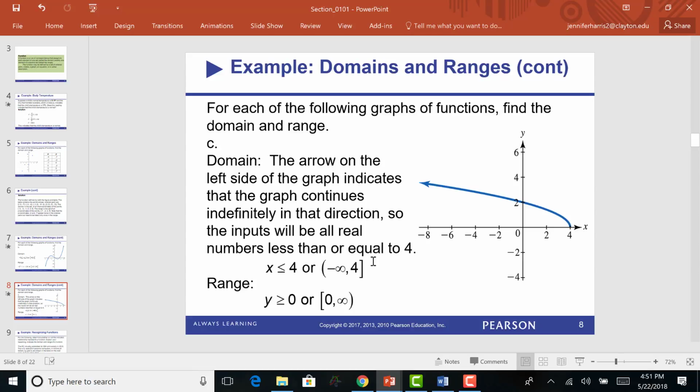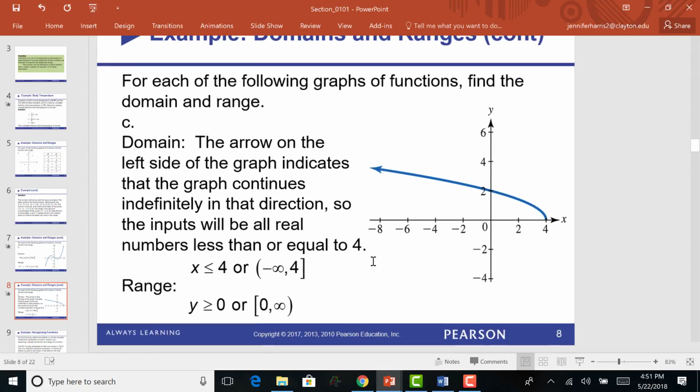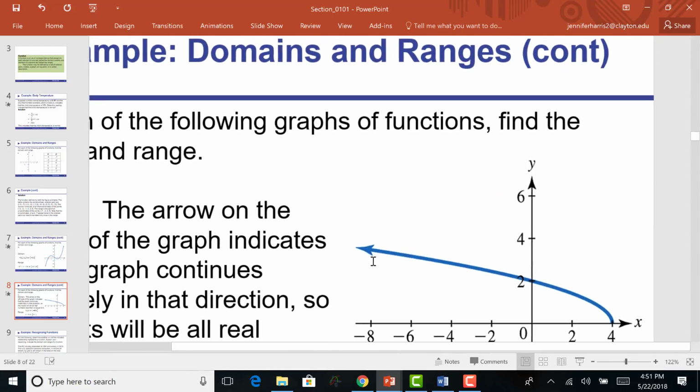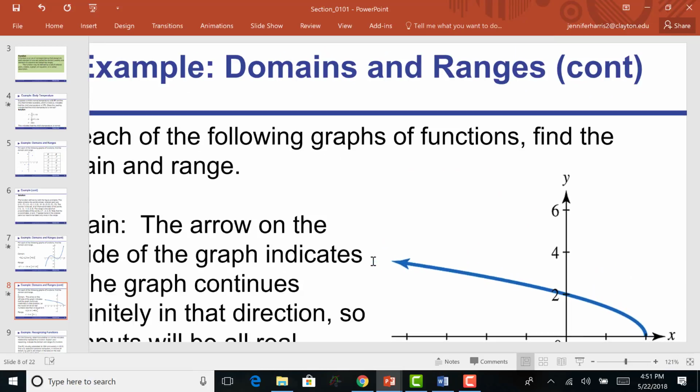All right, what about the range for this graph? Which way am I looking to get range? Where's the bottom of the graph? Look at the y-axis. Where's it at the bottom? 0. So we're just looking at the bottom of the graph. On the y-axis, 0. So the bottom is going from 0, and where is the top of the arrow ever going to end up?